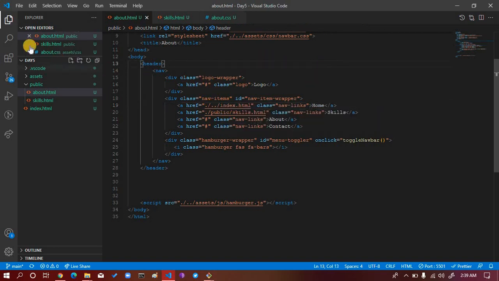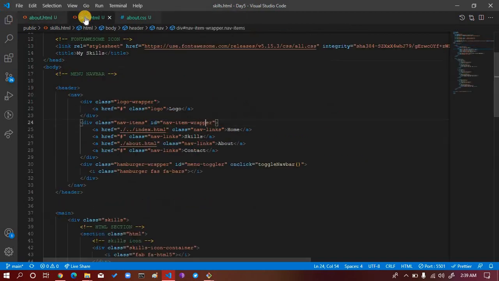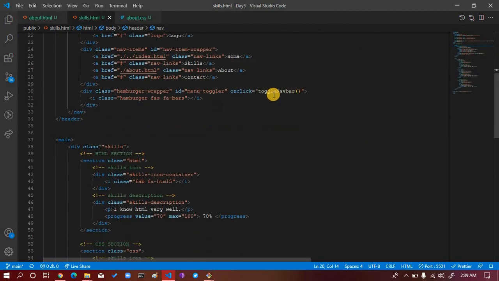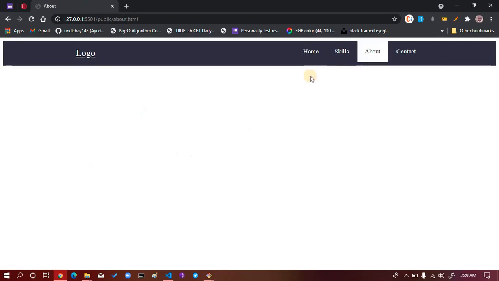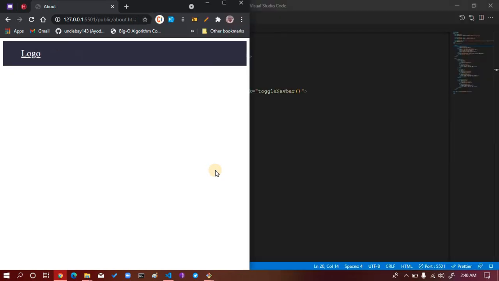The next thing we need to do is come to the skills page, then let's see whether we can move from the skills page to the about page. So when we click on this, this is not a new thing again. We already know the reason we are having it. Once you are used to things, you already know what the problem is. So I believe at this point we already know what's going on here. All right, so let's test.